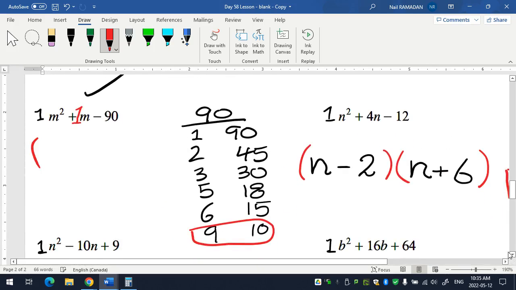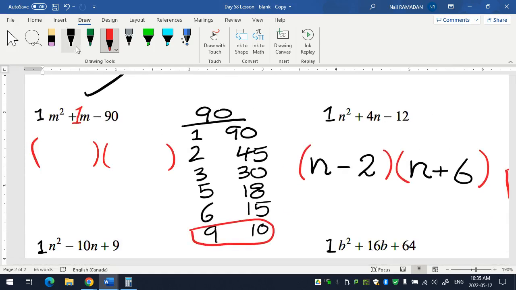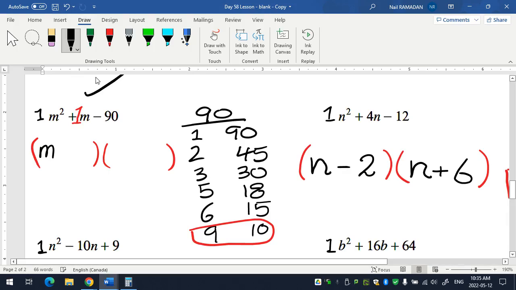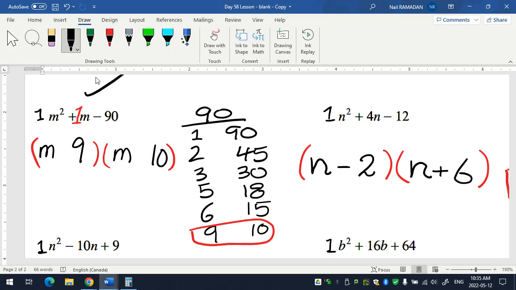Okay, so Abu Bakr already clued in to the signs, but that's 9. I want a 1. So M, 9, and 10. Now, which one is the bigger number, 9 or 10? What sign do I have in the middle? Boom. Just put the sign in the middle with the bigger number. That's how things win. Full marks. Never fails this way. Put the middle sign with the bigger number.